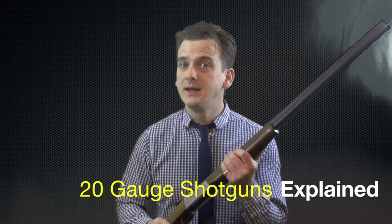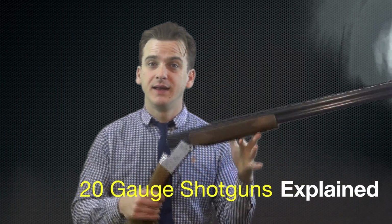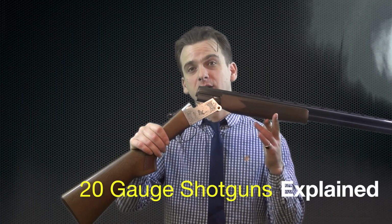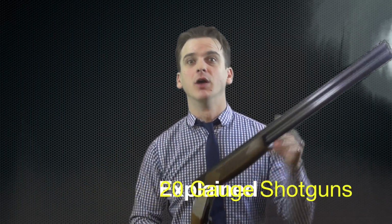So here we are then, finally, 20 bore shotguns explained. Here I have a 20 bore that belongs to Tom's girlfriend Laura. She's of small stature, so a 20 bore was very suitable for her. And it may be suitable for you too.